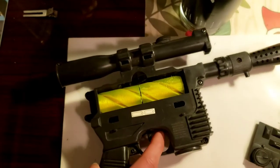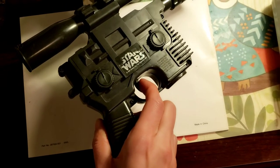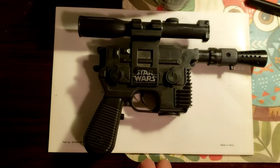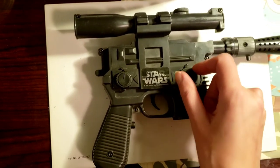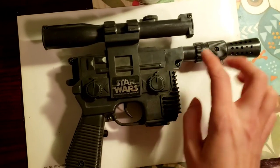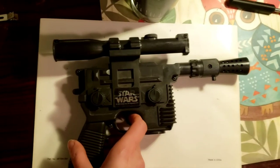It actually sounds like a drill. Depending how much you pull the trigger, you get a different sound — kind of a deeper or higher pitch. I was a little disappointed at first — I thought these knobs were going to let you change the sound. When I was a kid in the eighties, I had a ray gun that was electronic and it had a knob where you could change the sound to different space ray gun noises. I thought this was going to have all kinds of different settings — lights and different sounds. But nope, the only thing it does is this. It really sounds like a drill to me now.